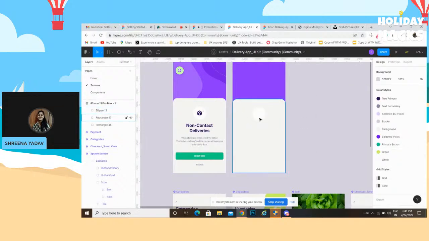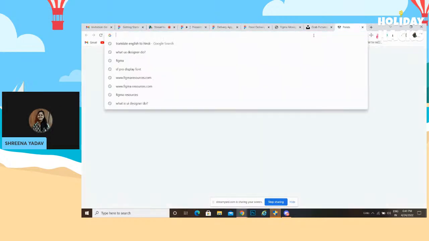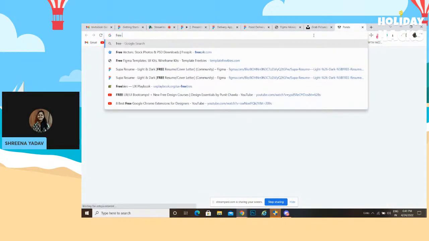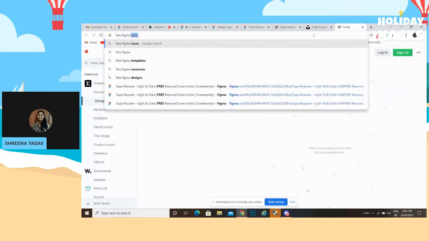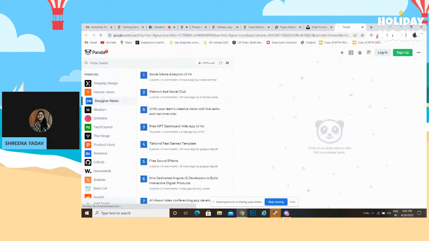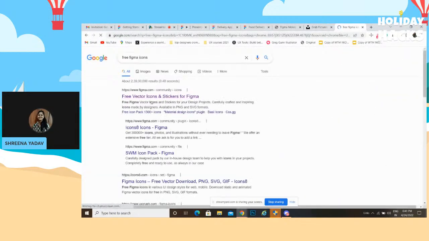Okay. Now if you see this icon, right, we have a lot of icons in Figma also. As we see the resources of the templates, we'll also get free Figma icons. Like I'll show you, if you write it, you'll get free Figma icons also.